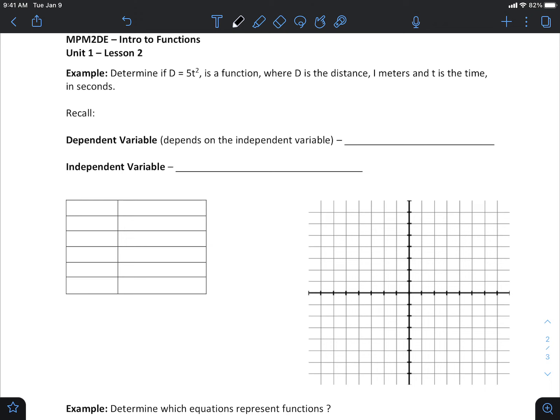That being said, it's not that it's an invalid approach. We're just going to do that here because it's a function that you don't necessarily know. We're going to try and produce some data points, plot them, and then determine whether or not it's a function or a relation. So this we could call a representation of distance and time. Distance is equal to 5 times the time squared.